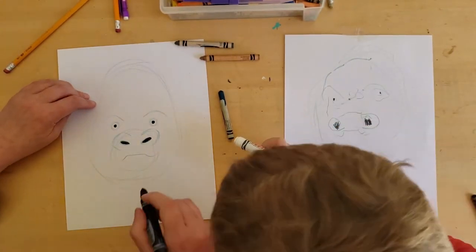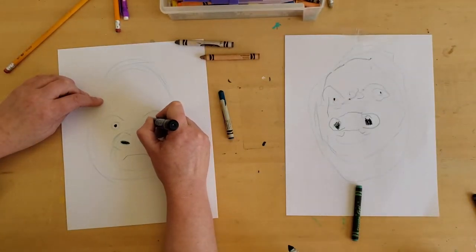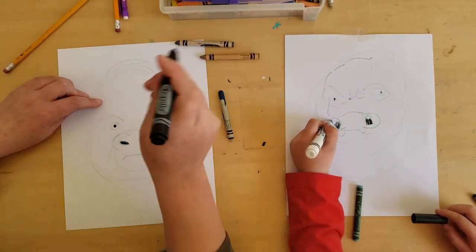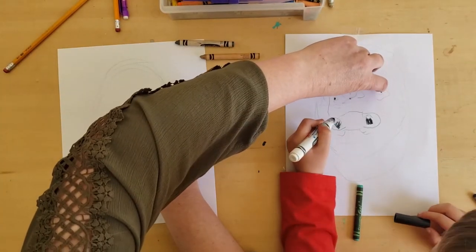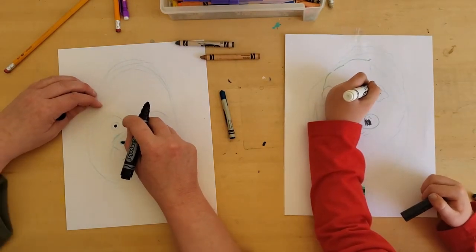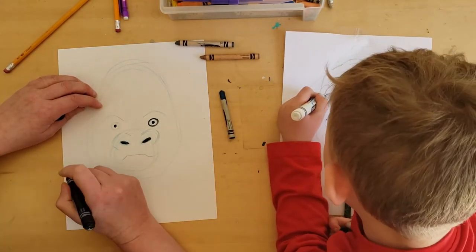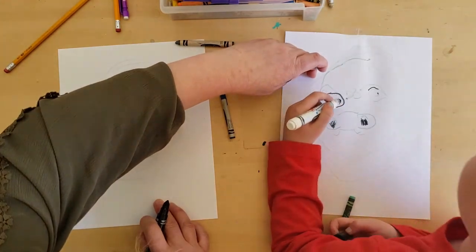Very good, Alex. Okay, and then on his eye right here, I want you to do a line like that. So right over your dot, see these are your eyes right here? I want you to do a line right over it. Actually, what I think we'll do is let's do a circle around it like that. So can you draw a circle around your dot? Very nice.